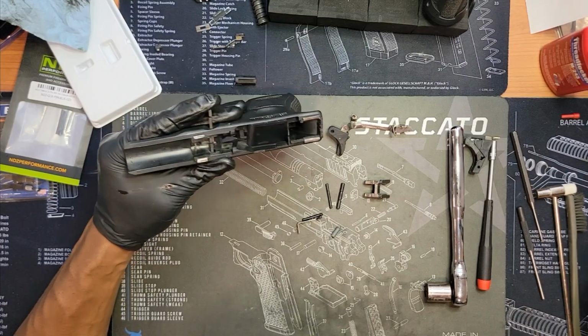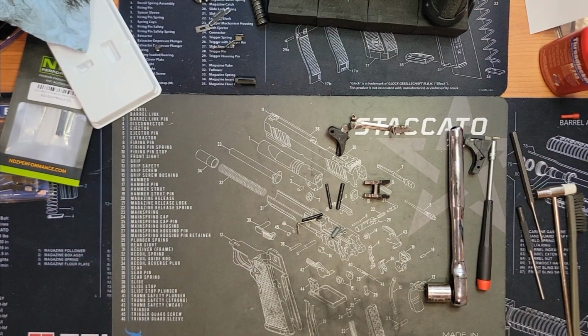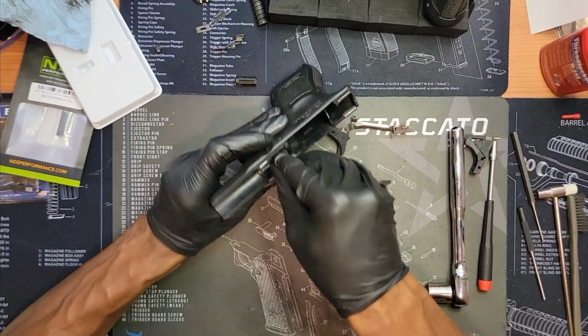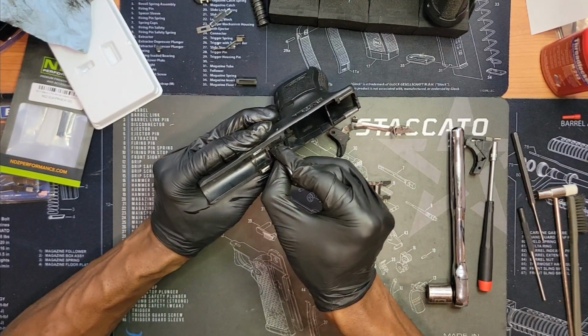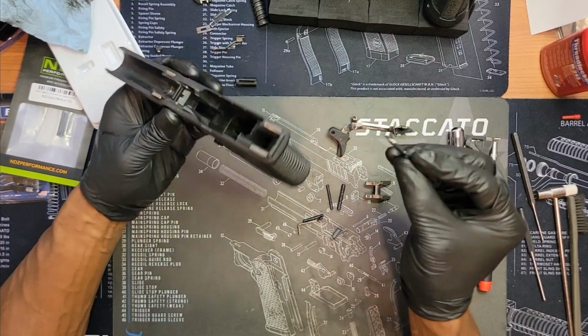Let's get a smaller tool. Now we got everything. You're just gonna push in and push down at the same time. It's not hard at all to do. It usually doesn't take me this long to do it, but it is what it is. So there we go, and we're done.